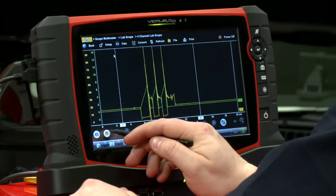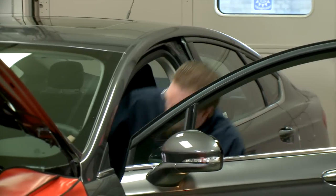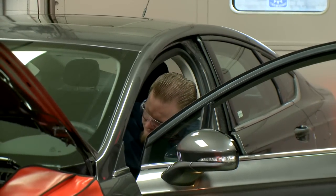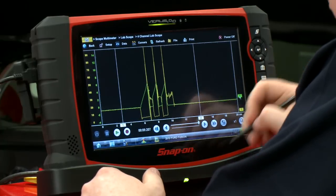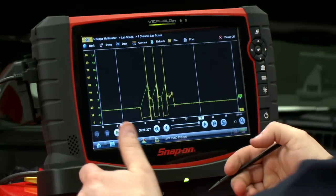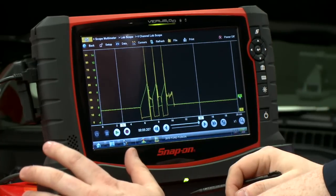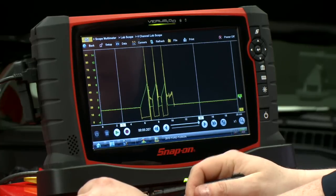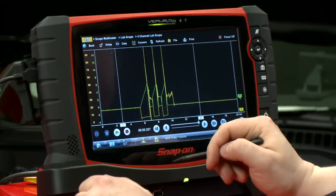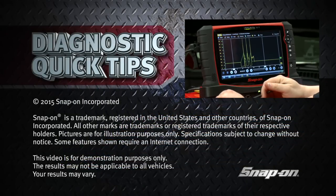All right, let me pause this and go shut the vehicle off. Let's move this up a little bit so we can compare them. You can see the current is going on the green wire and the voltage is going on the yellow wire. They should pretty much match up because voltage and current follow each other. As we can see, they do line up nicely — the current pattern looks good and the voltage pattern also looks good. So this coil is good.